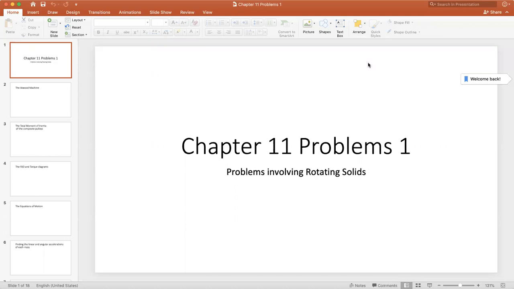These two problems are pretty complicated. They seem deceptively simple at first, but there's lots of little things that we can reinforce as we go through and make sure that we know how to handle. So let's get started.